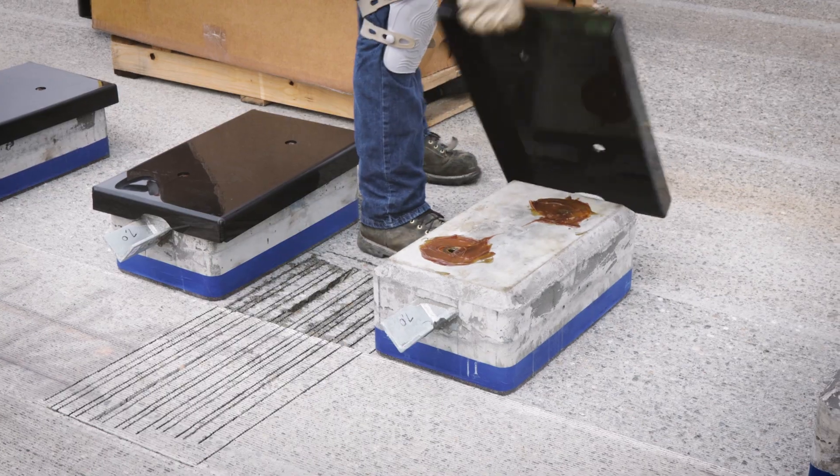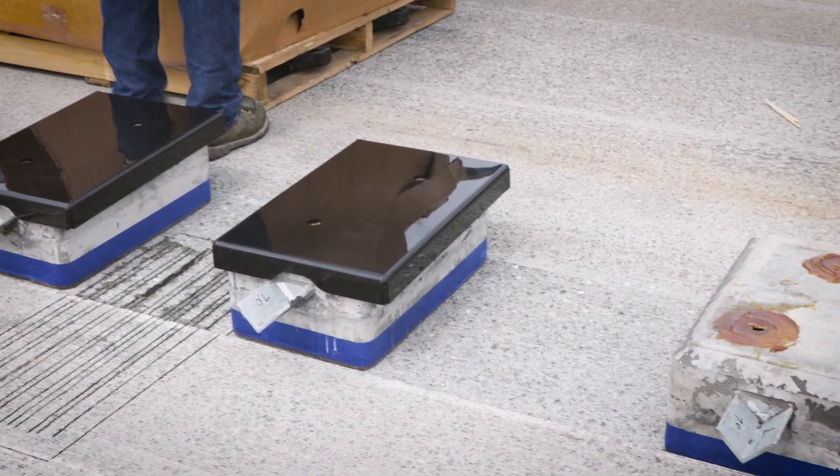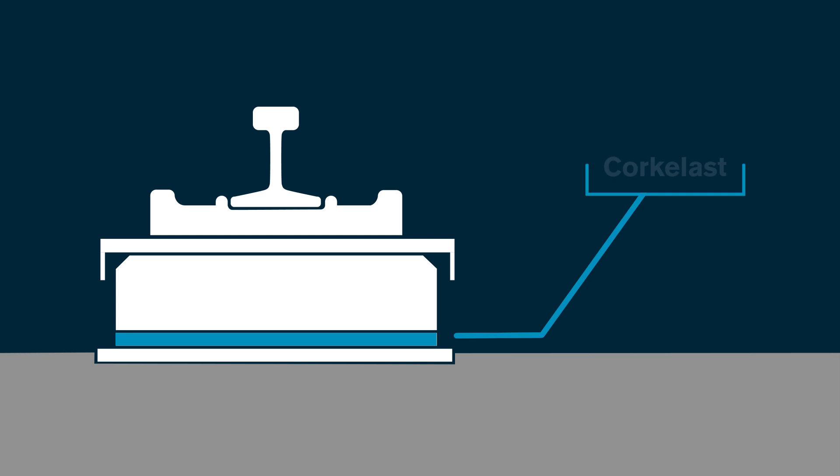The water goes out to the edge and has to drip before it hits the surface, so there's no continuous isolation — sort of like breaking a circuit, or much like unplugging a lamp. There's also a rubberized coating called corcalast, and it's spongy. That sponginess and the corcalast layer isolates any electricity from coming off that block and down into the bridge.